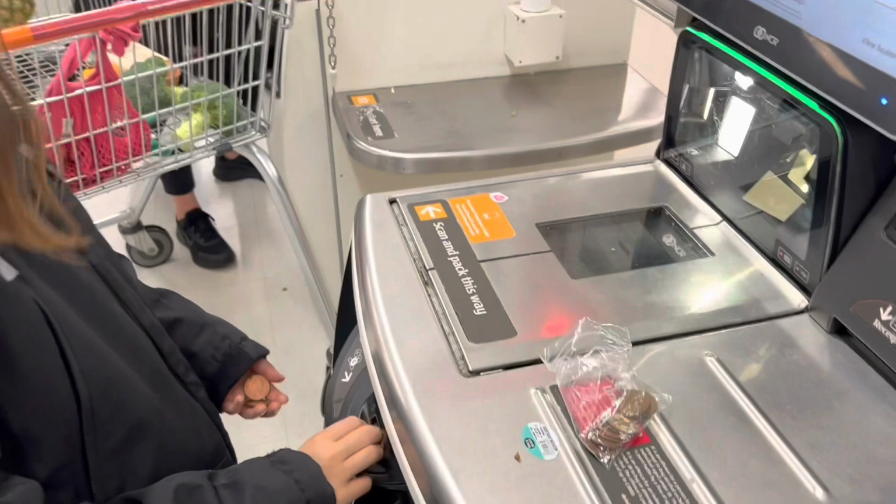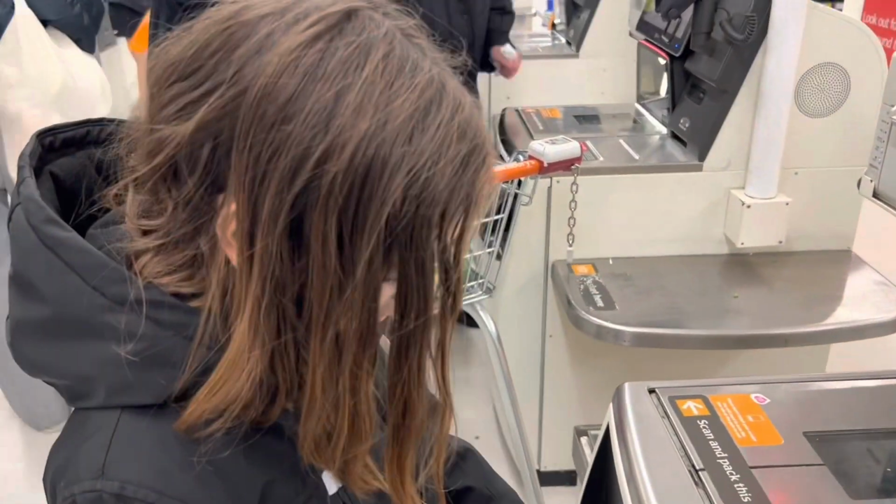Obviously not just this. This is a great way of getting rid of all your small change, but it is very time consuming.